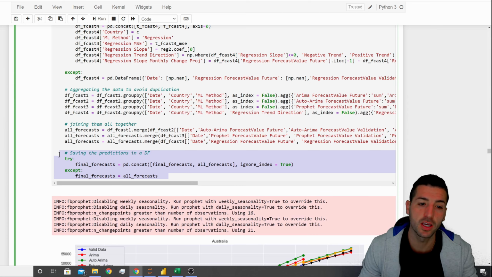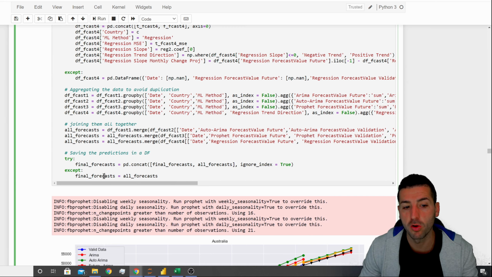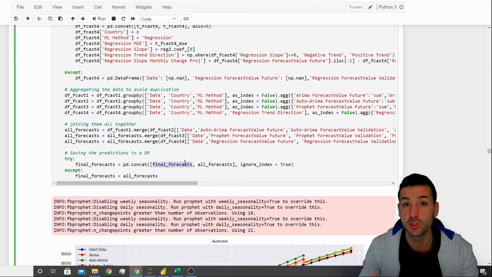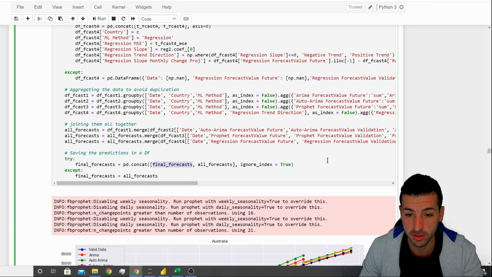And then the final step in this code is done so each time we have a new country, it's going to take this all forecasts and pass it on to another data frame, which is called final forecast. So the way this code is going to work now, let's say in all forecasts we have Australia data, it's going to try to run this line of code first. But when it comes to pd.concat final forecast, because this is not defined yet, the first time we run it, this line of code is going to fail.